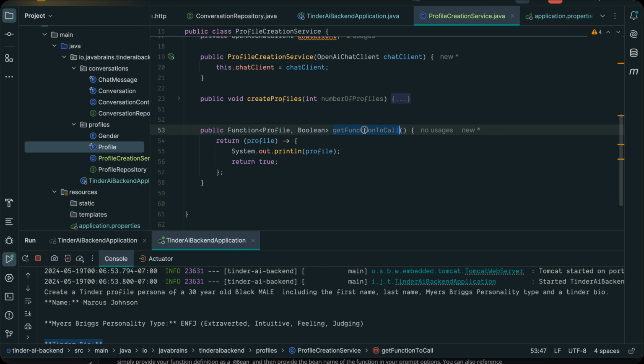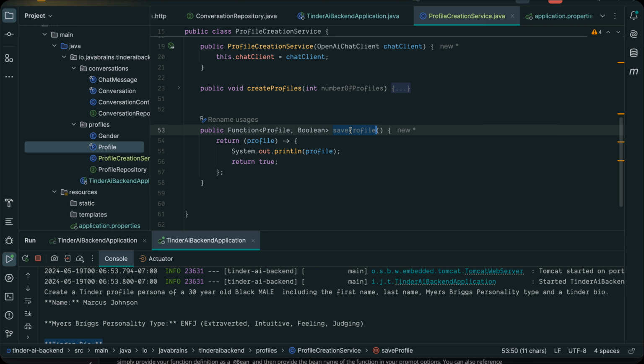Okay, now get function to call is a very odd name because guess what? The function that we pass into OpenAI also needs to tell it what that function does. So I'm going to say this is a save profile function. Okay, I want it to save profile, and here's where I'm actually going to save the profile.